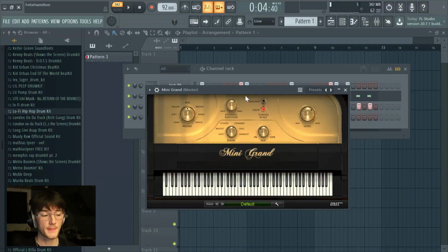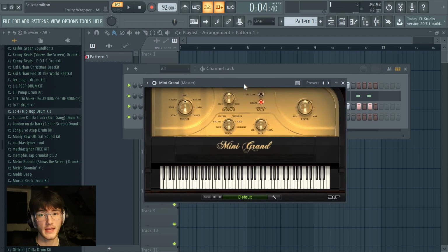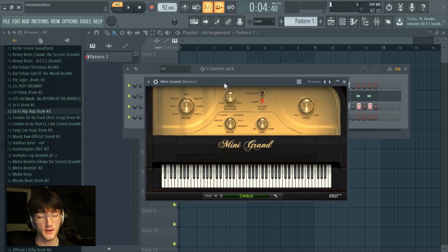Alright, so I just loaded up this Mini Grand plugin, and this plugin's like 15 bucks, I think, and it's by the same people who make Expand and the same people who make Vacuum Pro and a couple other really great cheap VSTs as well. So yeah, they're a trusty manufacturer of VSTs.